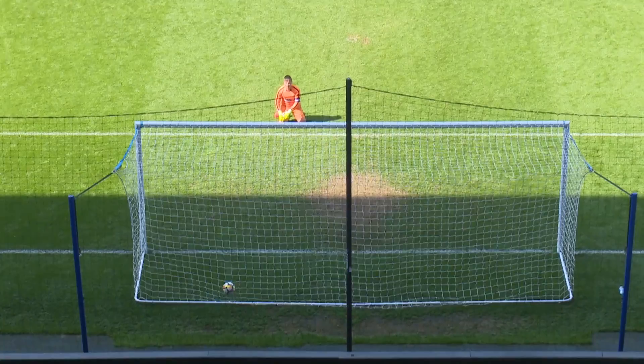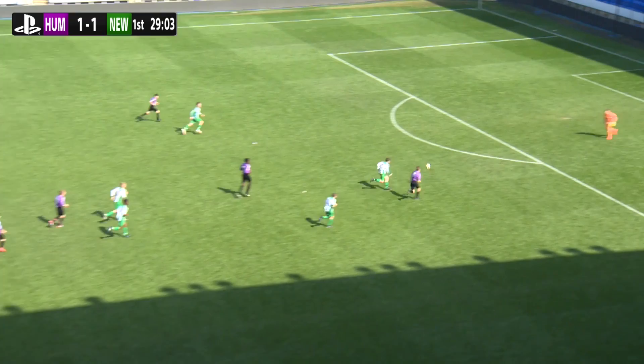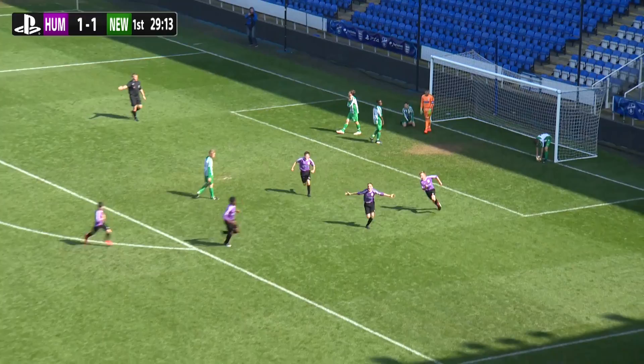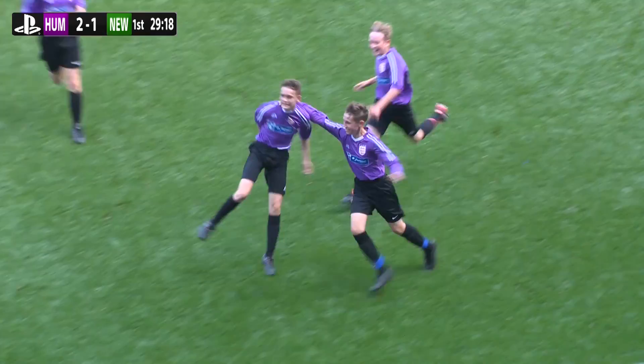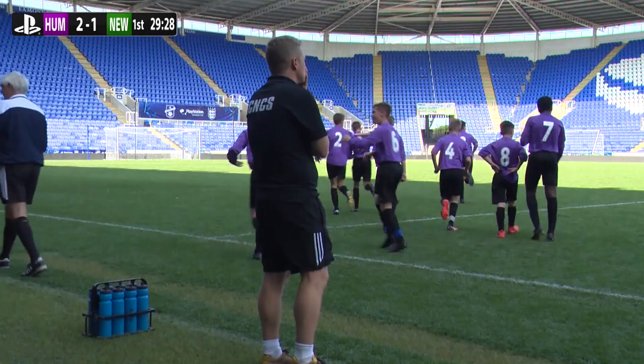Absolutely brilliant. We know what Dennis Whittington's like in goal — he's no slouch. With the long kick forward, Salma tries to get on the end of that. Here's an opportunity for Thompson — the keeper's out, Thompson's got the foot, there's a bit of a battle for it. Incredible — the ball is over the line! Jack Thompson has scored for Cardinal Hulme!